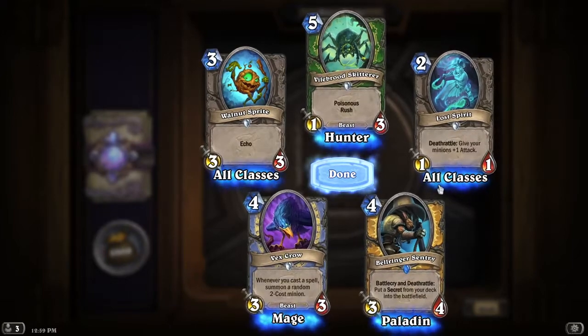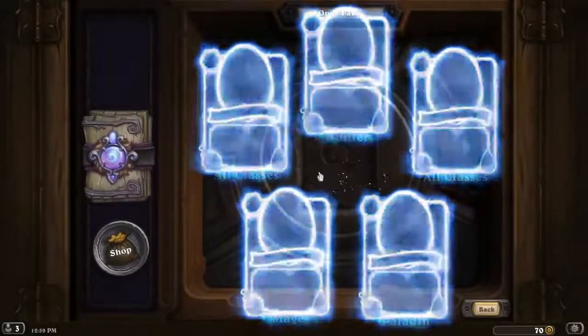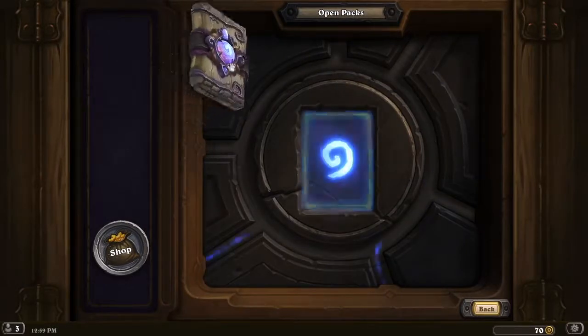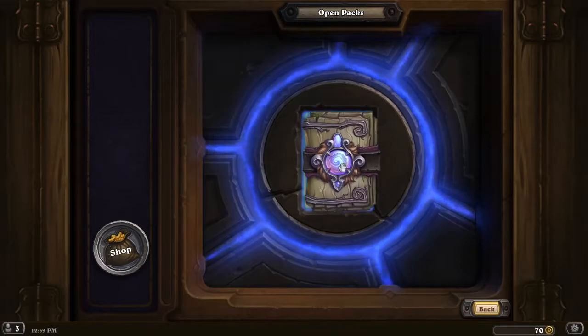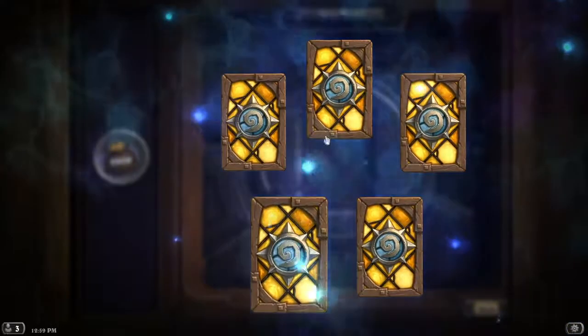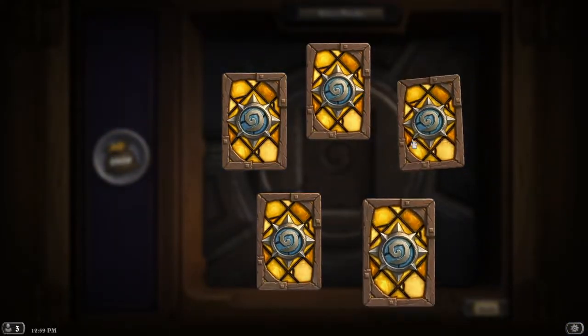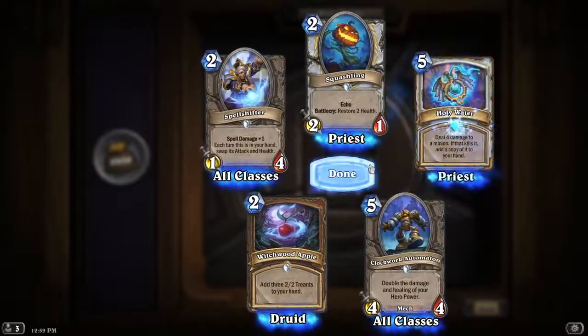Bellringer Sentry, Battlecry and Death Rattle, put a secret from your deck into the battlefield. Alright guys, last pack. Only 2 legendaries, but you know what? We've gotten some good cards, so let's drop in the last pack here. Stabum! And that seems about right for me.